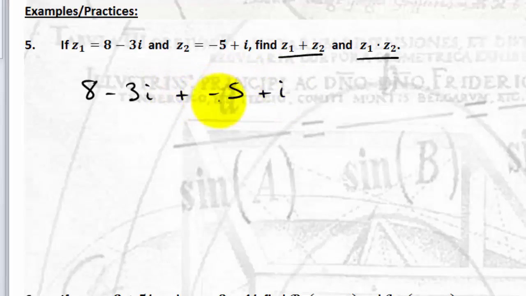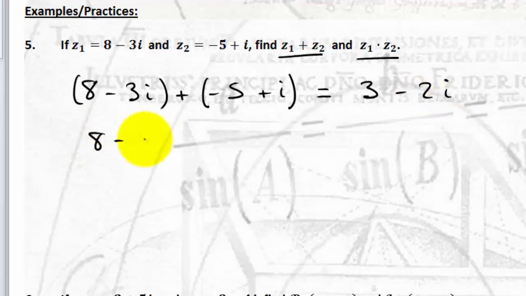All right, example 5. Let's add and multiply these two complex numbers. So 8 minus 3i plus negative 5 plus i. Now, I really shouldn't write two signs like that next to each other. I know you all do that, or many of you do that, but this is not correct, okay? So, and here, let's put the first one in parentheses too. Why not? So this is what? 8 minus 5, 3. And then negative 3i plus i, negative 2i. That's it, okay? Very, very simple.